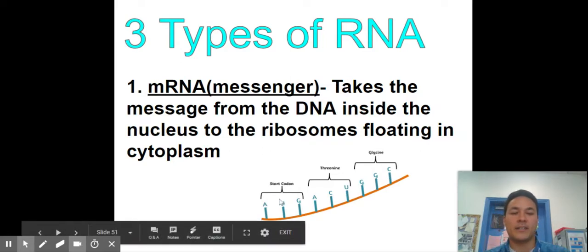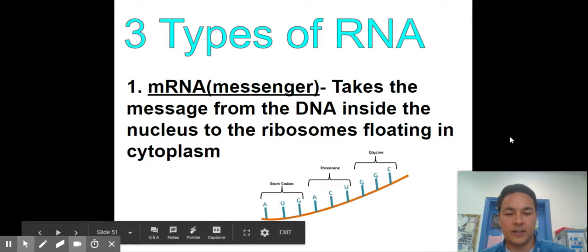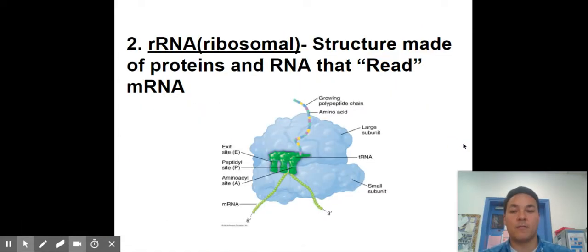So what were we talking about in the nucleus with RNA polymerase? We're talking about making messenger RNA. There are 3 types of RNA you need to know. This can go into the cytoplasm to be read and turned into a protein. What are some other types of RNA? Well, there's ribosomal RNA. This helps to make a ribosome. This and a bunch of proteins together make a ribosome in the cell.